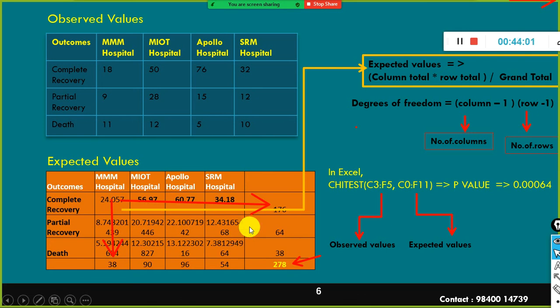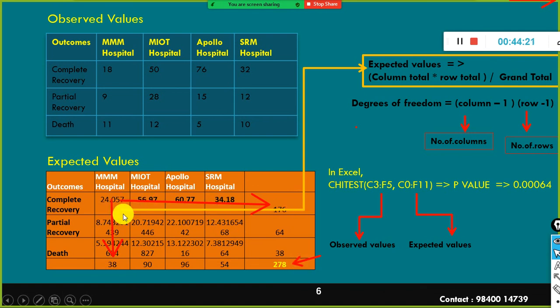Then in Excel we have a function called CHISQ.TEST, and in this one you need to select all the observed values, CF3 to CF8, nothing but all the observed values, comma, all the expected values. You are not supposed to take into account the row total, column total and grand total.